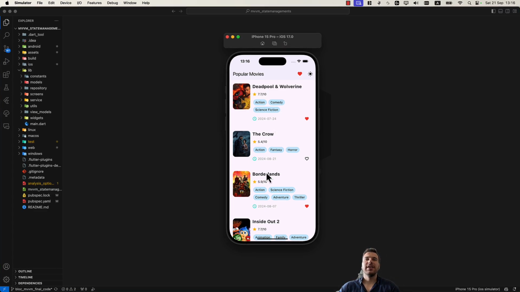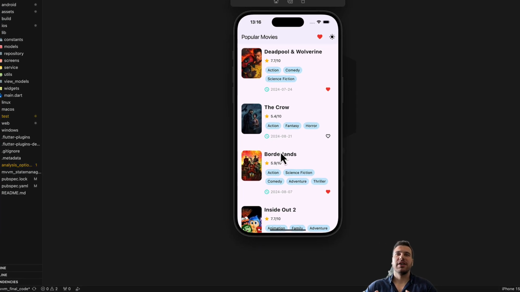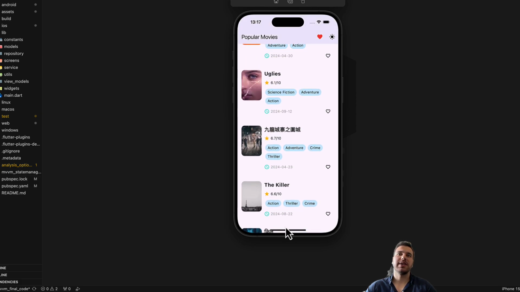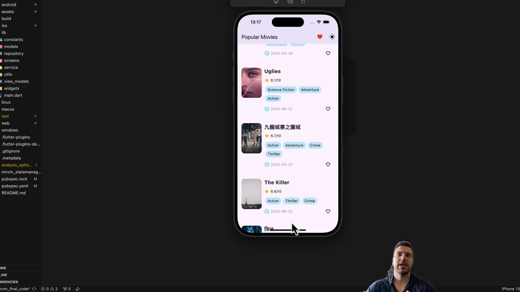We're not done yet. There is a very important feature that is also covered in this course, which is pagination, which you might use in most of the applications that you will develop. It's a very, very important feature, and this is the way we implemented it. Now, when I scroll down, I will fetch more and more items. As you can see here, we had this circular progress indicator. Now I use the adaptive circular progress indicator, but in here I use the Android one in order to display it clearly for you.